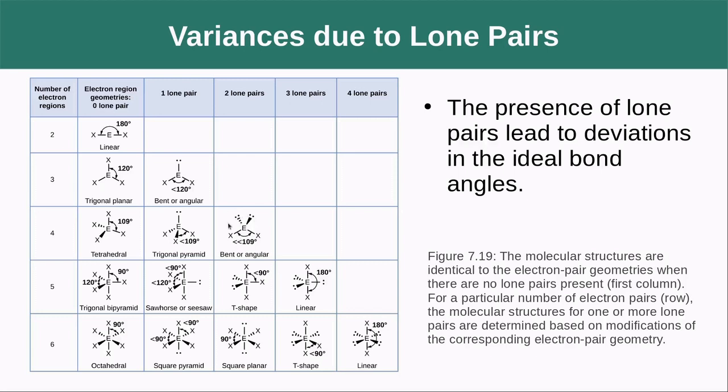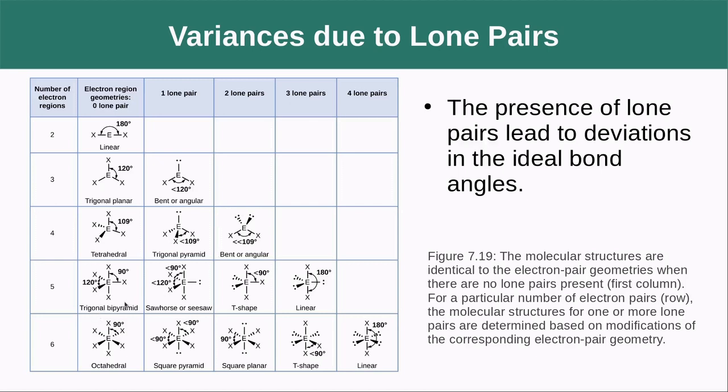Again, if we put two lone pairs here, they're going to really repel each other a lot. That's going to push these two much closer together. We're going to expect that we're going to get much less than 109 degrees. This would be the situation in something like, say, water.